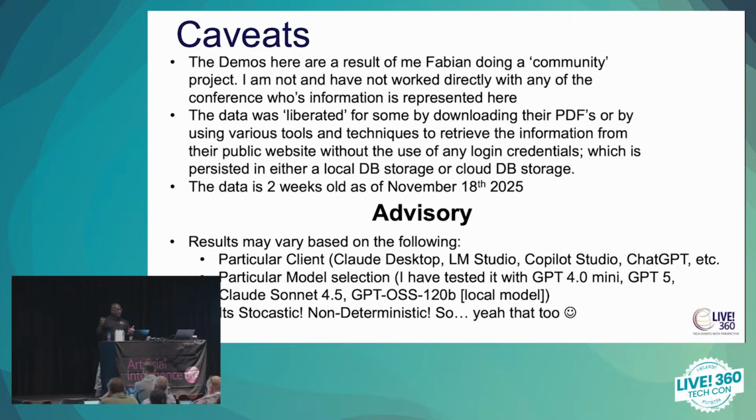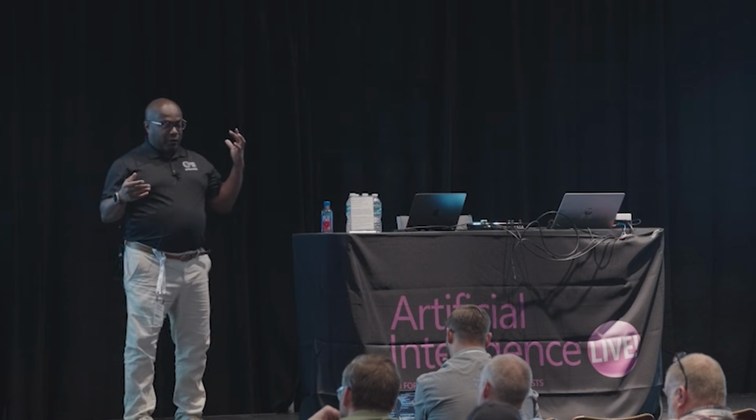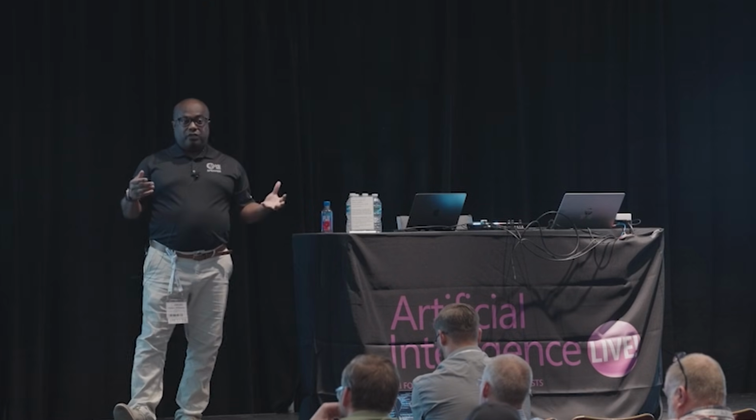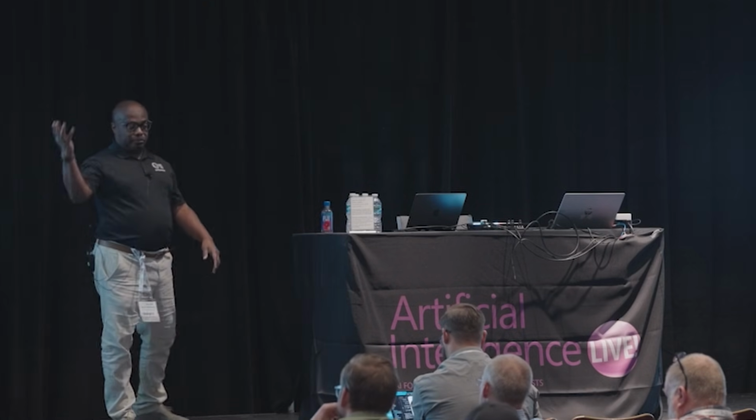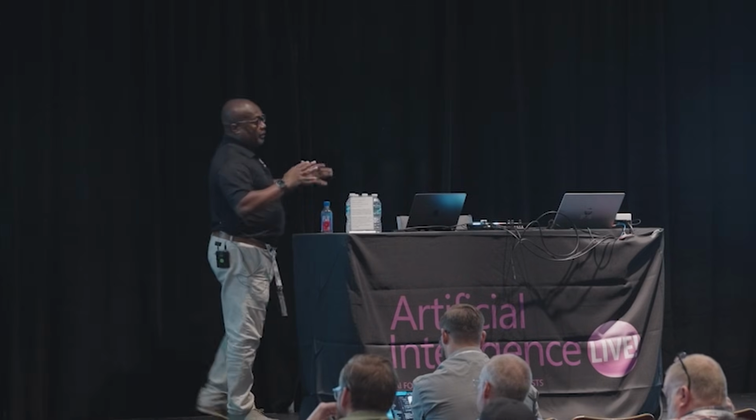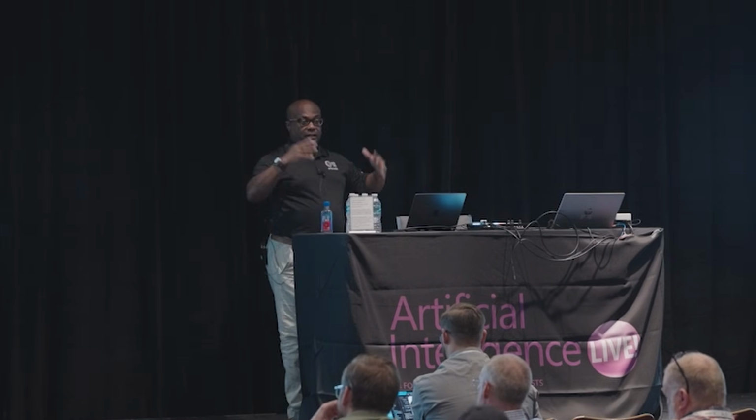Model selection is also going to make it vary. If I'm using Claude Desktop, obviously I'm using Claude Sonnet or a version of Sonnet. If I'm using ChatGPT, I'm using a version of GPT. If I'm using LM Studio, it's local, so I can use whatever I want. But the answers are going to be different as well, right? So consider that too. And as I mentioned before, it is stochastic, it is non-deterministic, so you get that as well too.